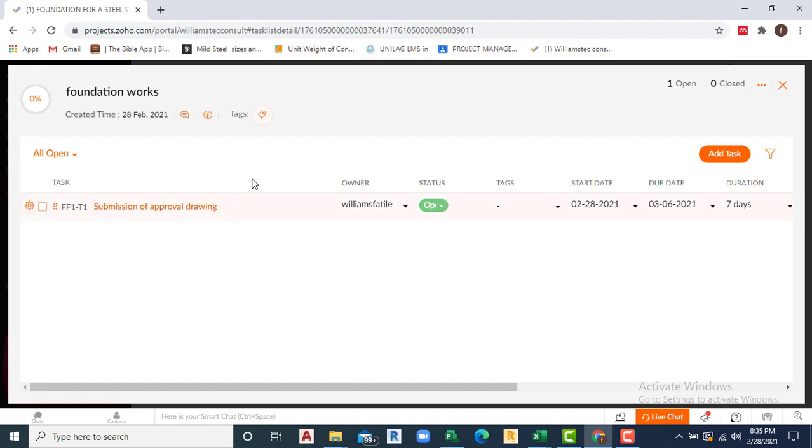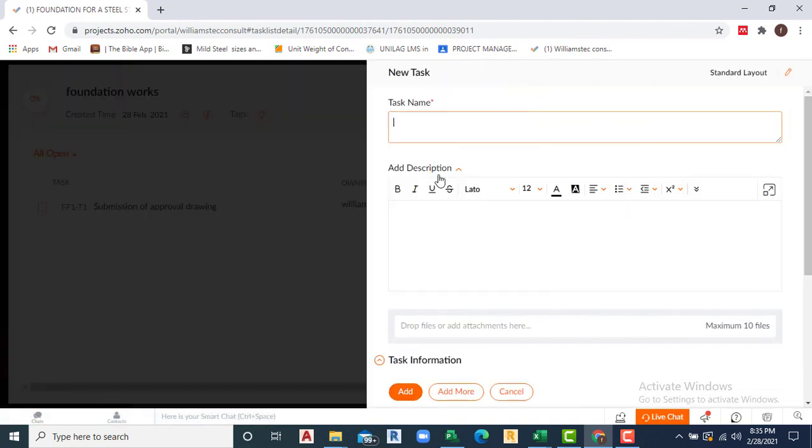Right, so I can easily now add another task. So we can write submission. Then award of contract.